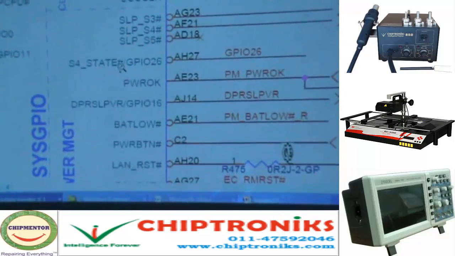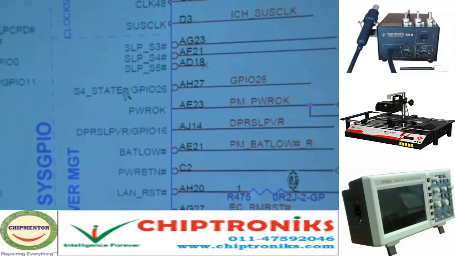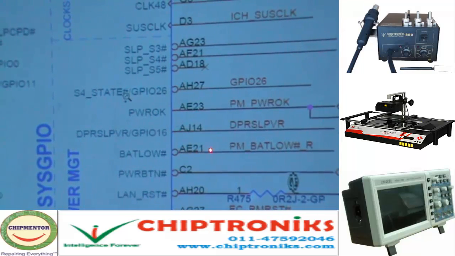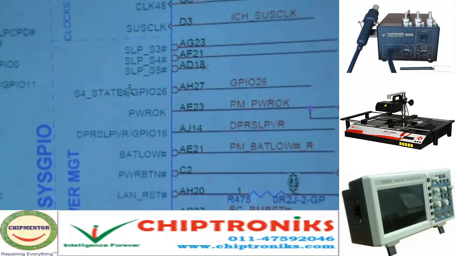Deep sleeper means, see, there are many terminologies. Deep sleep states are built into the ICH in order to manage ACPI right, in order to have more power efficiency. Like when your system is not in use, it enters deep sleep. The ICH will generate a signal and the CPU will enter the deep sleep state. Then the signal battery low. When your battery is low, this signal comes.